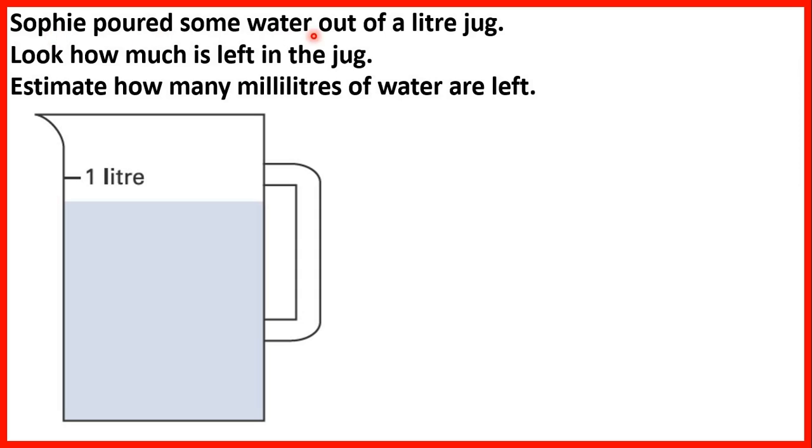Sophie poured some water out of a litre jug. Look how much is left in the jug. Estimate how many millilitres of water are left. So we need to remember that 1 litre is the same as 1000 millilitres, and we can see that most of the water is left.